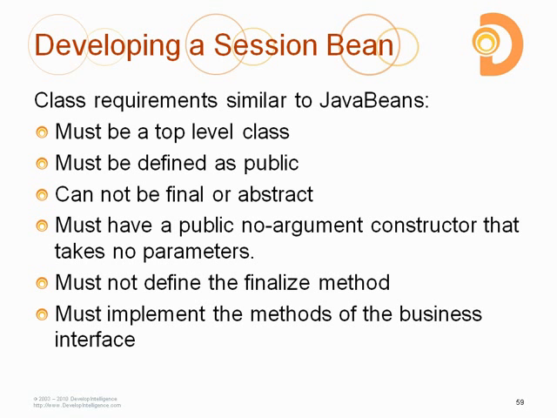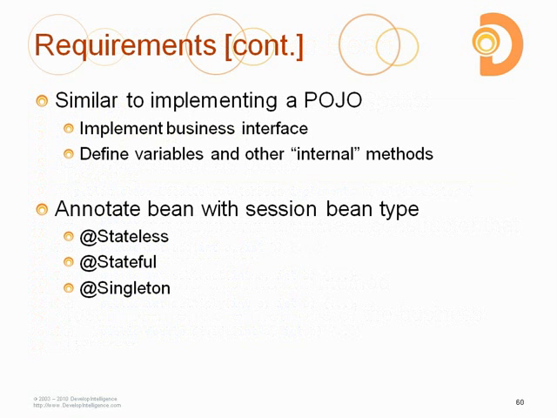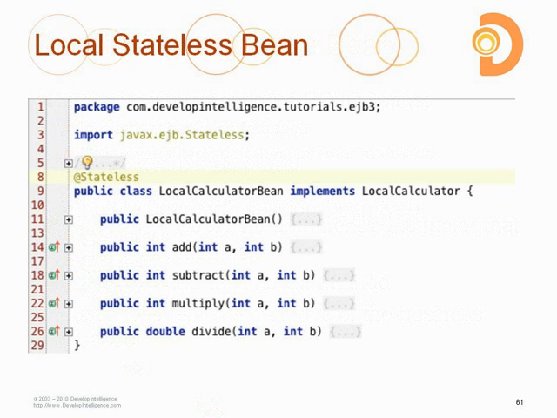From an implementation perspective, obviously the implementing class needs to implement the interface. If it doesn't implement the interface, we've got to make it abstract, so on and so forth. So once we've implemented the POJO, the next thing that we'll do is we'll annotate it with one of these 3 different annotations. And again, it should be pretty straightforward. So let's look at an implementation.